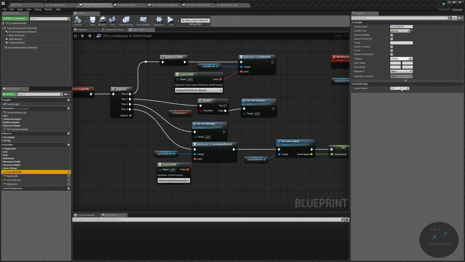So what I'm going to do is make sure I have the capsule component highlighted, and I'm going to click on add component, and type in widget. And I'm going to take the first one here, this widget component, and it'll be unit status bar. And on the right hand side we have this widget class. Well, I'm going to add that class we just created, that W display status. There we go. See the bar is now in the middle of the character.